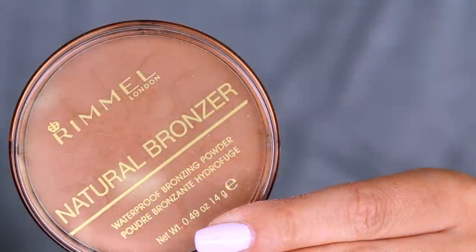I'm going to take Rimmel's Natural Bronzer — it's a waterproof bronzer. When you see the word waterproof, that's great if you live in a humid environment. It doesn't mean you're going to go cannonball into a pool — it just means this is sweat-proof. So if you're working out, have a dance performance, or just live in a humid environment, that's what waterproof means. A lot of people say, 'I don't need waterproof, I'm not going swimming.' But it's just going to be longer wearing — so who doesn't love that?